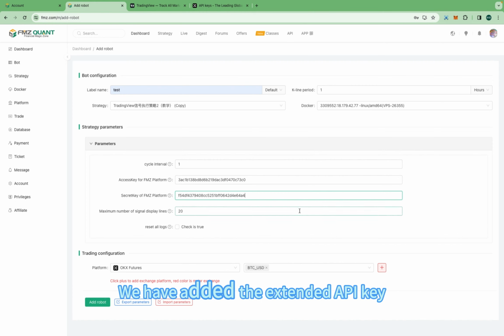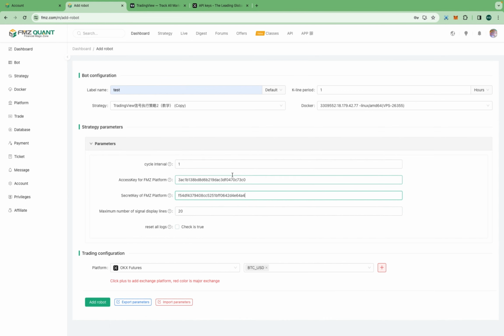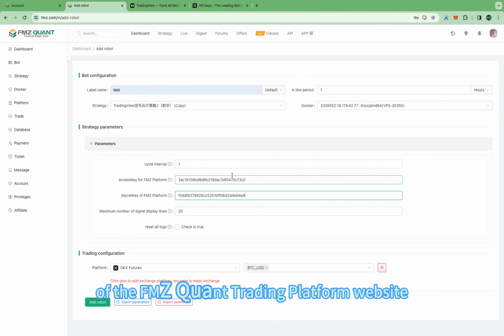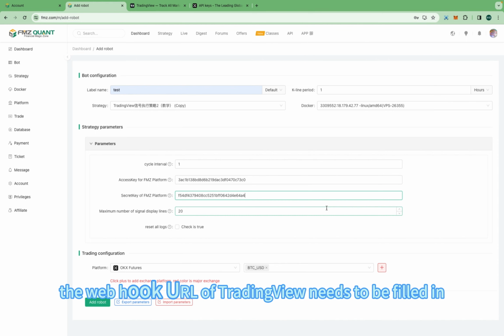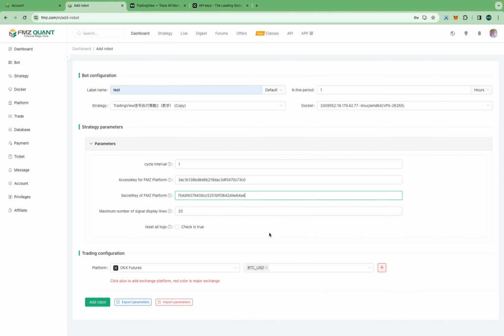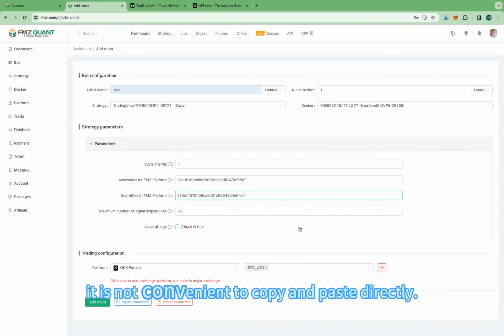We have added the extended API key that we have just created to the strategy. This is only for testing purposes, and it's also possible to not configure it during actual execution. However, the webhook URL of TradingView needs to be filled in by ourselves. It is not convenient to copy and paste directly.